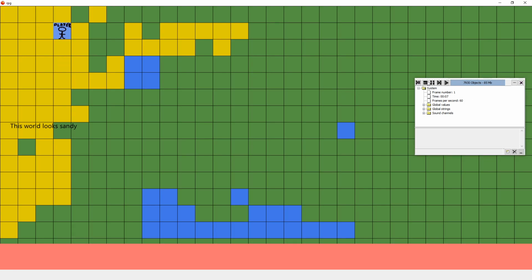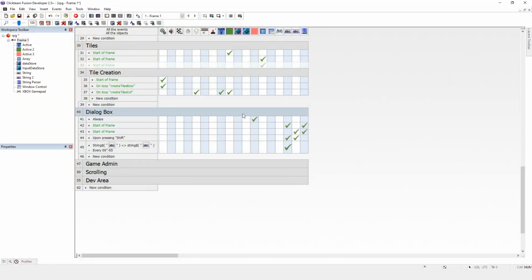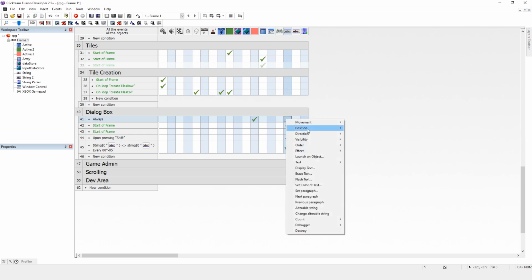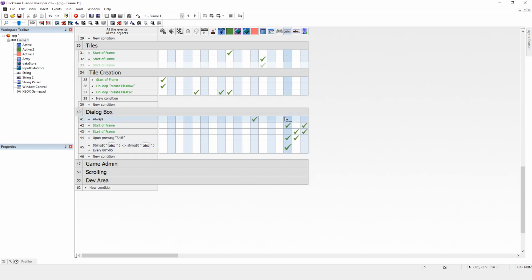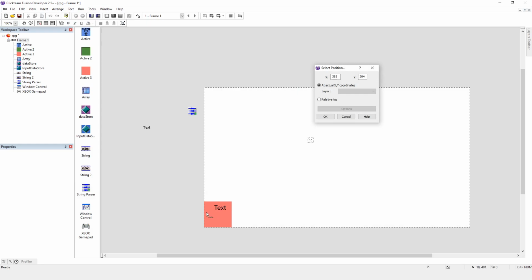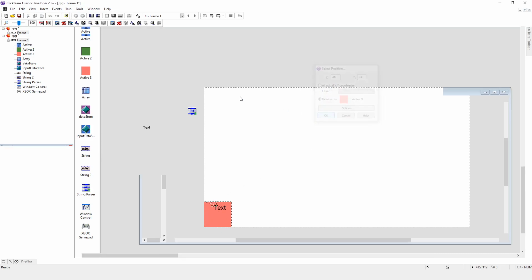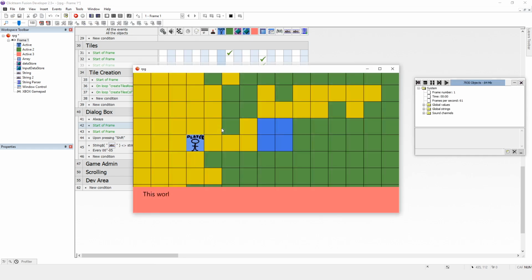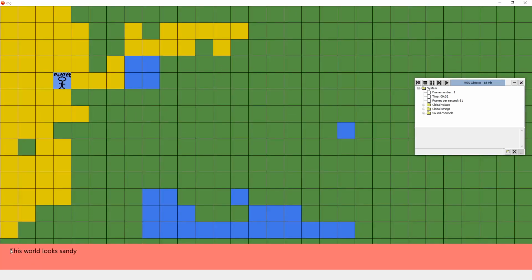Now the last little bit for us to sort out is the text, and actually that's really easy because what we do is just hook that into, shall we hook it? I don't think we should hook that into the active, because what you can do is you can set the position, and what you do is you click on there and just let's have a look. It's there. Okay, what you do is you click on the active and move it over here. So it's always going to be there related to the active, and that would work fine. So if I double click, it works nicely, but the text then would finish here.